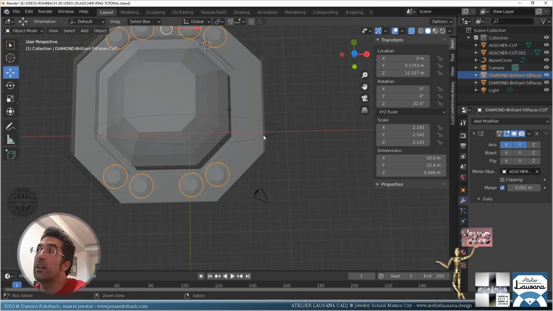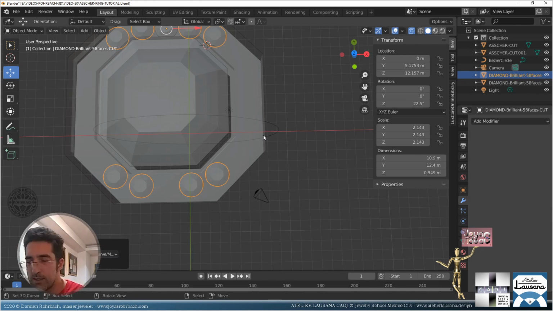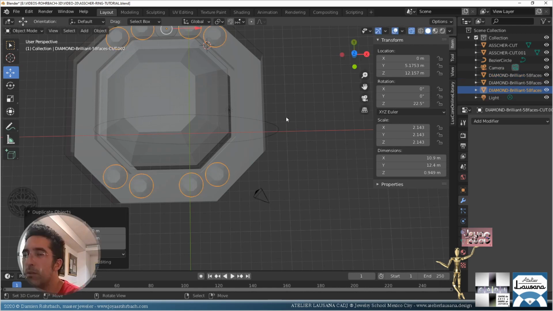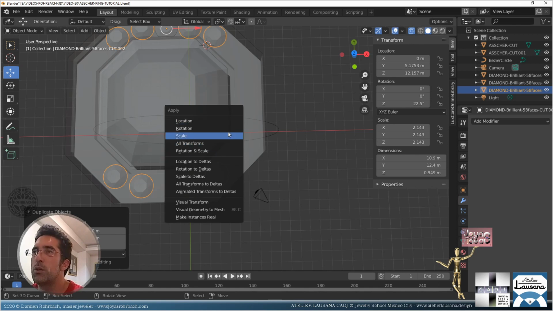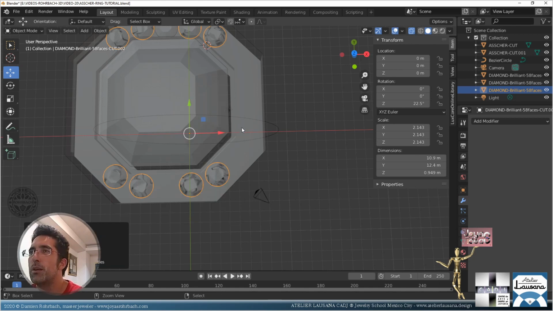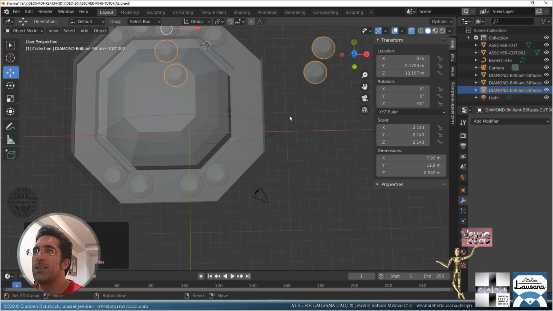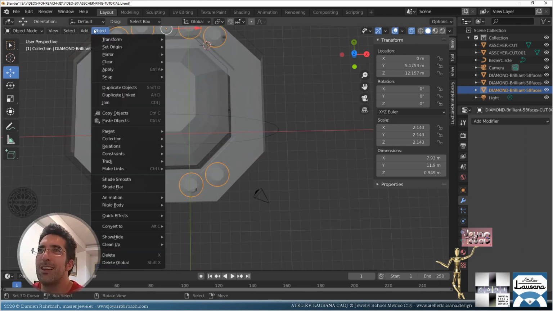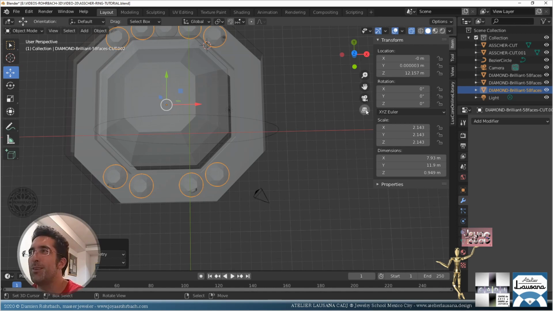If you have to click so many things like what I'm doing now, Alt C, Shift D, Enter, Control A, rotation, 90 degrees rotation. Oh, sorry, I didn't set the origin to geometry right there. Now rotate this guy 90 degrees.